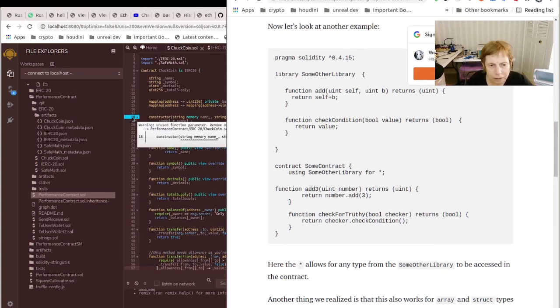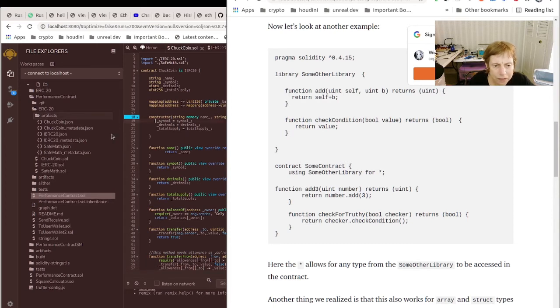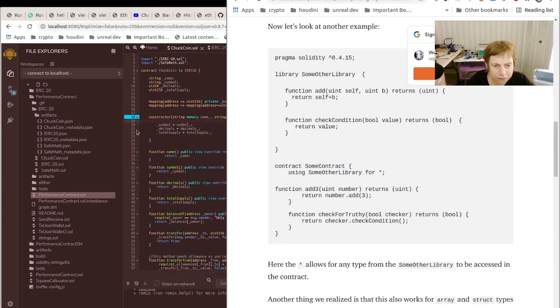Now what doesn't, symbol, there we go. There. Now it's all happy.